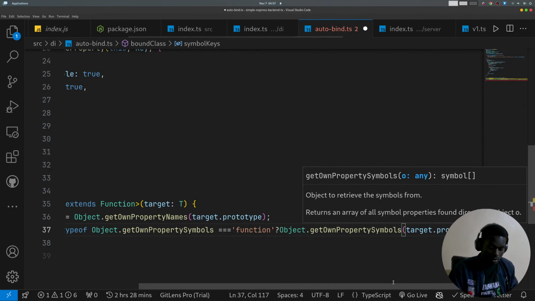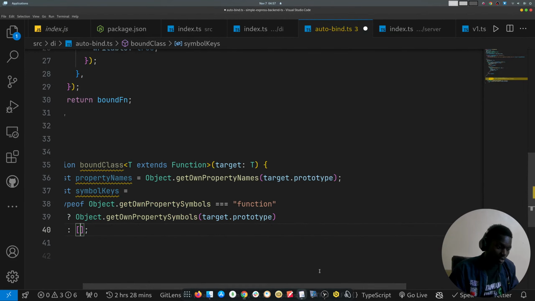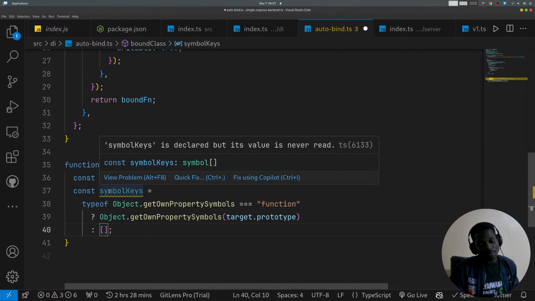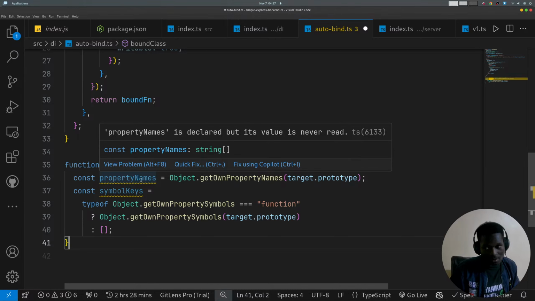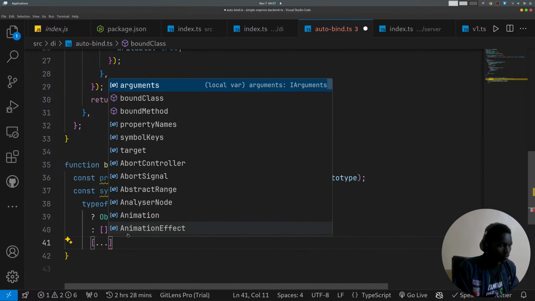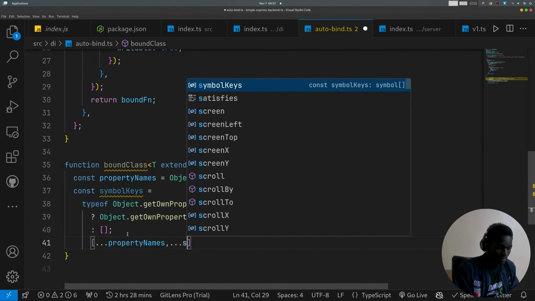Else we just return an empty list. So we have an array of symbols, then we have the property names, which are strings. Then we'll need to spread all these property names and symbol keys.